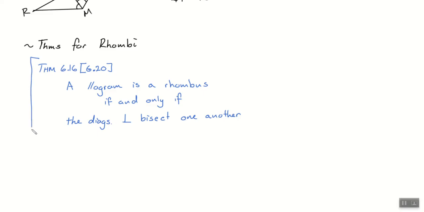Now, I try not to just keep speaking as you guys are writing this. A parallelogram is a rhombus if and only if the diagonals perpendicularly bisect one another. We just did a bunch of the logic to try to see this. What did we really do without ever saying it? We were really just logicking out the proofs for these things. We just weren't doing it formally. We're saying, here's the logic, deductively it leads to this, and we're done. We just didn't formally prove it.